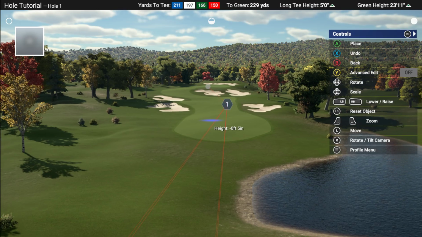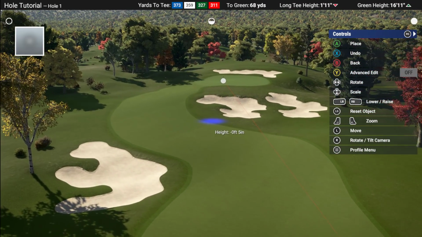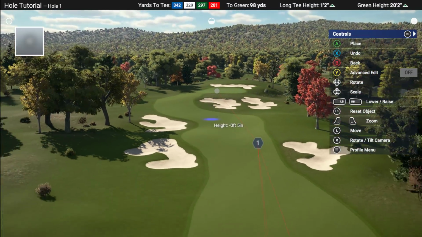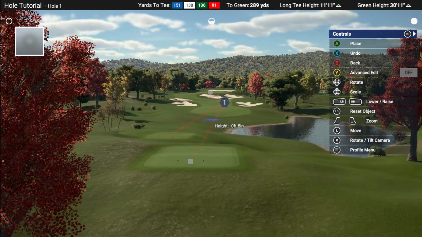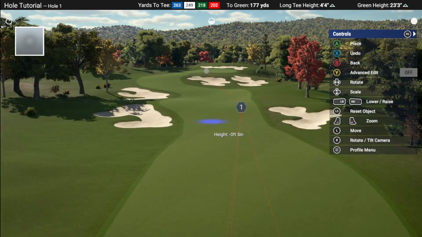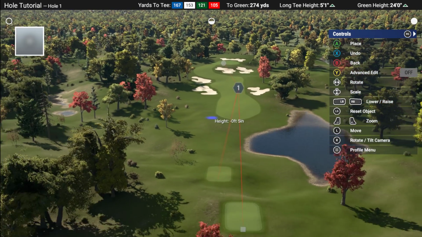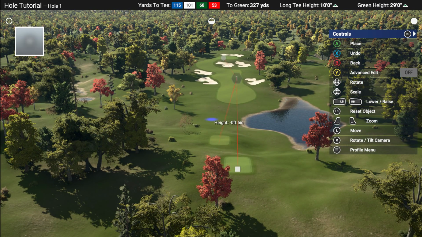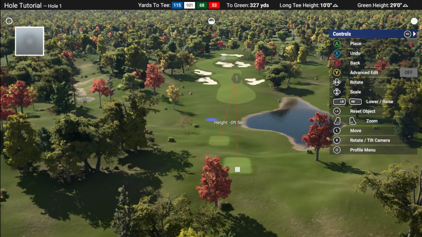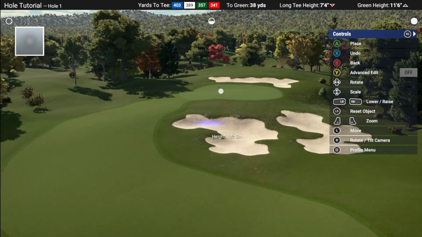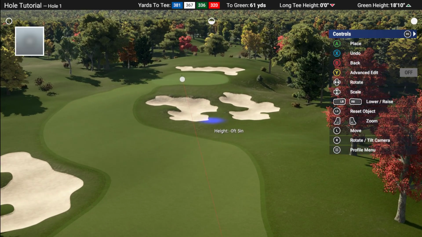Alright everyone, welcome back to the third part of our final section of Course Design 101, where we are building an uphill par 4. And now we're going to start our aesthetics. We've got everything laid down, our hole is pretty much done, but it is pretty plain. So now is the time to start jazzing this up a bit, and this is my favorite part.